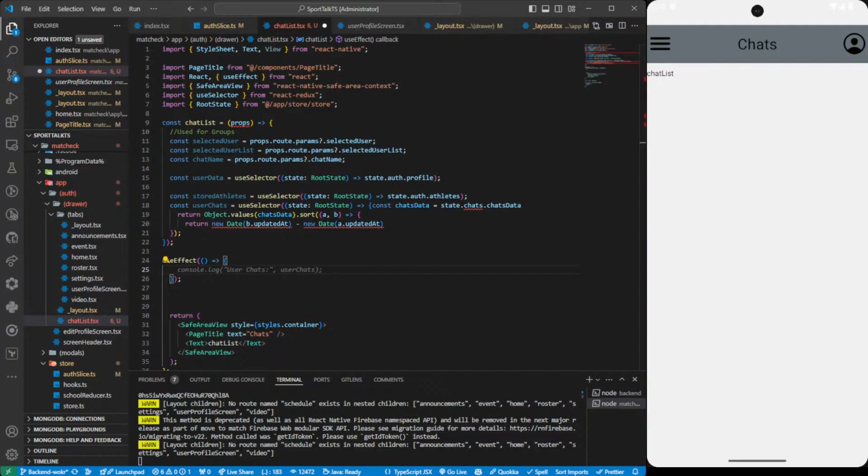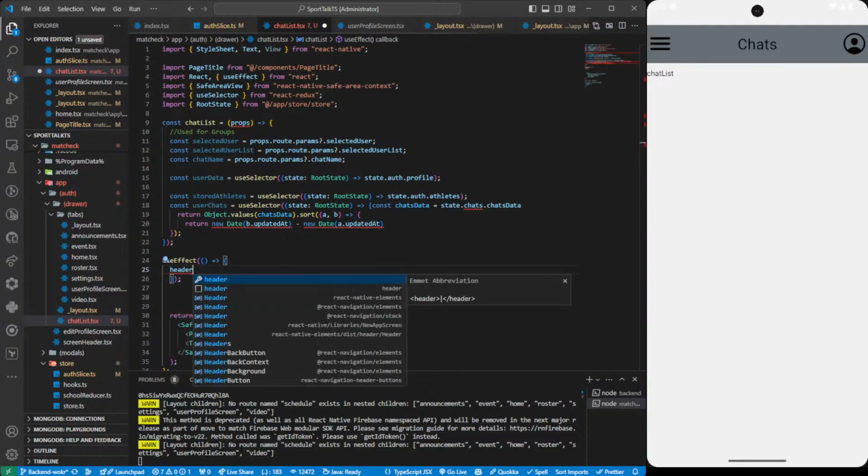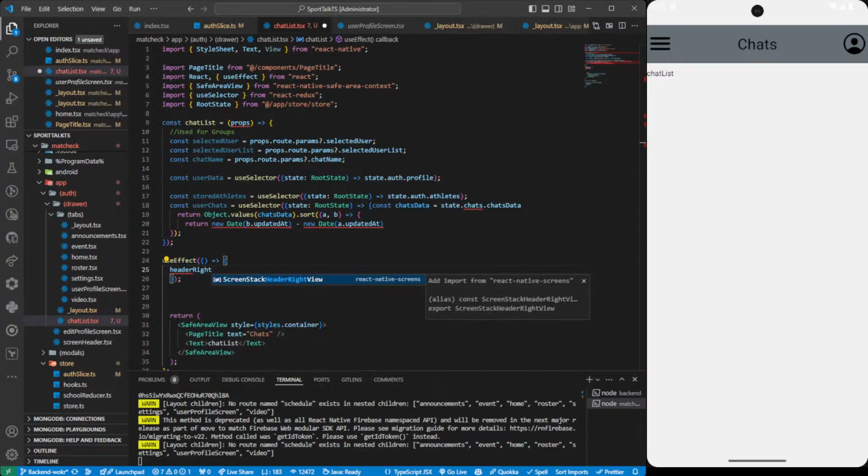Let's just throw it in there and see what happens, because I know the header right will go to the right.